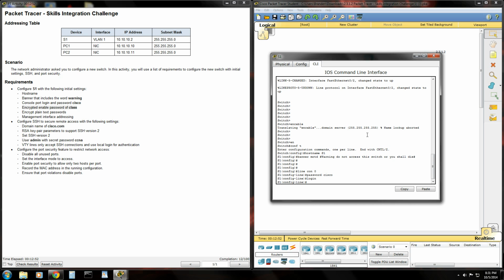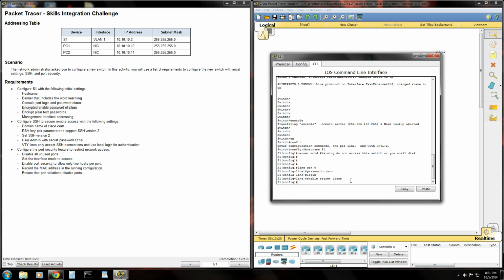So all we have to do that is type enable secret and use the password of class. And what that's going to do is it's going to protect privileged exec mode, and it's going to encrypt the password in the running config. So we'll hit enter.